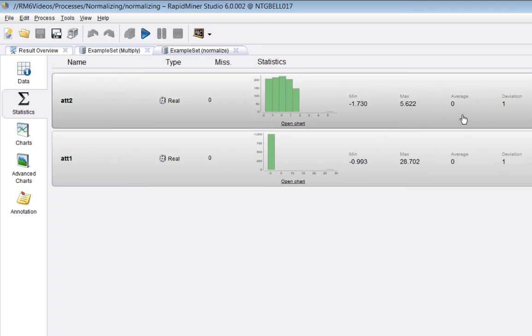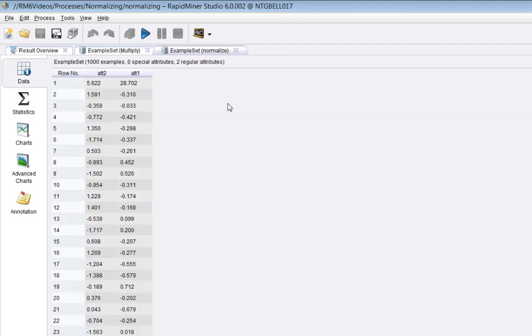Now the significance of the Z transformation is it lets you see at a glance whether a data point is an outlier or not. And by scaling it so the average is 0, certain modelling techniques work better. So look at the data. Now the normalised data, you can see that @2 and @1 have very large numbers, and you can interpret these as standard deviations away from the mean of 0.